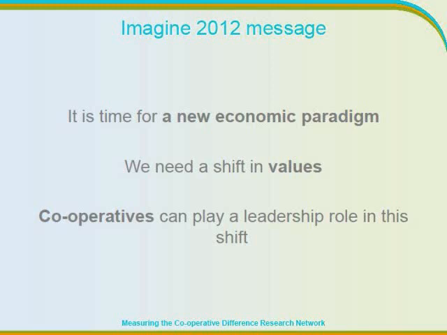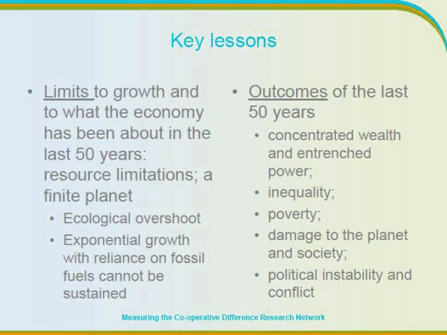So the key lessons from the presenters, I grouped into two groupings. One was the limits that we're facing today in the economy that we have, and the other, the outcomes of the last 50 years of the economy we have. Global economy is what we're talking about, global economics as a field of study and global economy as such. So limits to growth came clear, starting from the resource limitations. So we're living on a finite planet, and there's a lot of research done on those issues, as I said, in ecological economics.